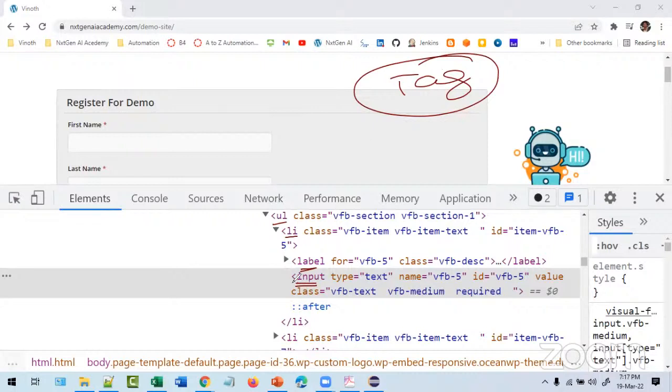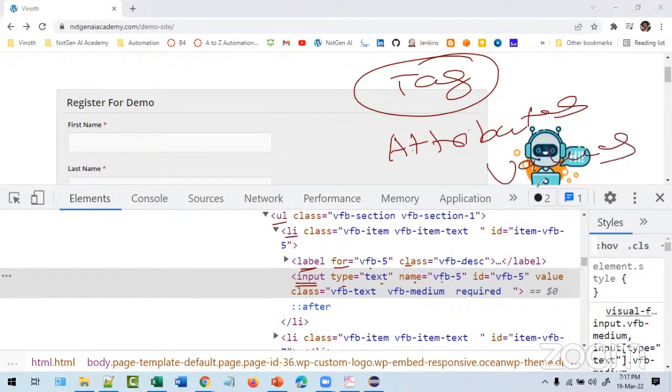Everything will have a start tag and an end tag. And you can see for equal to something, class equal to something, type equal to something, name equal to something. These we call attributes, and within the double quotes we call them values.